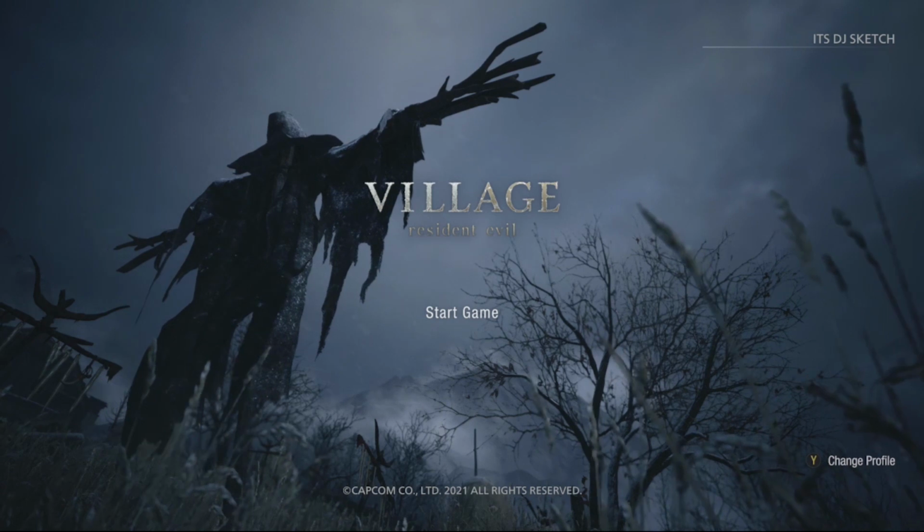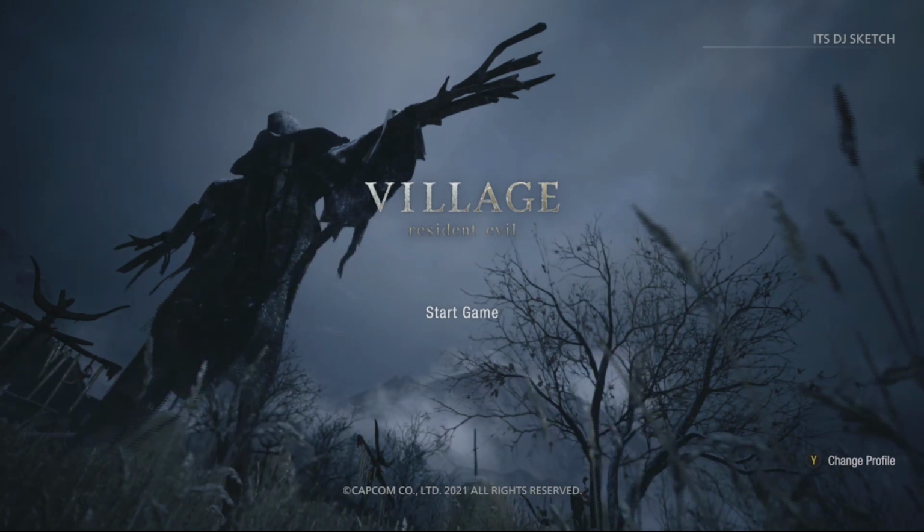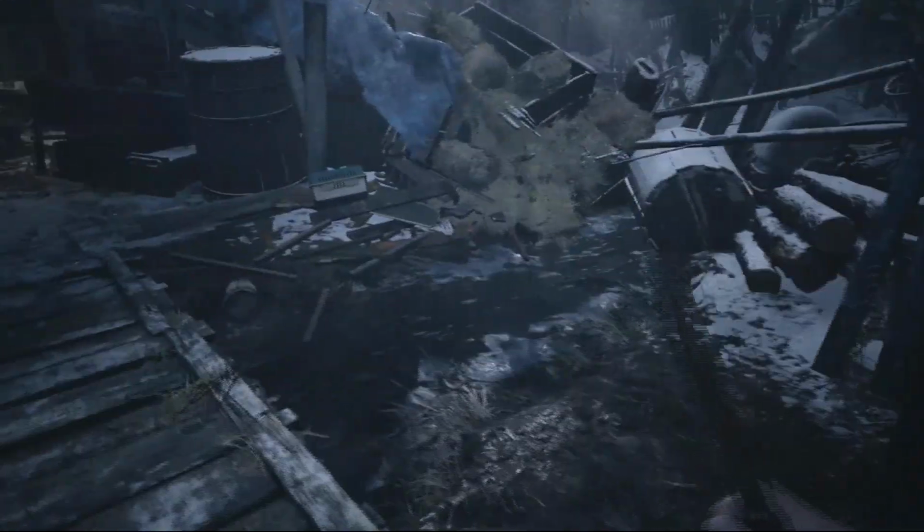And on today's show we're going to be looking at Resident Evil Village for the Xbox Series X and Xbox One. Developed and published by Capcom, releasing on May 7th of this year. This survival horror franchise has been around for quite some time now, and this latest entry shows they've still got their familiar tropes along with some new twists for the series.